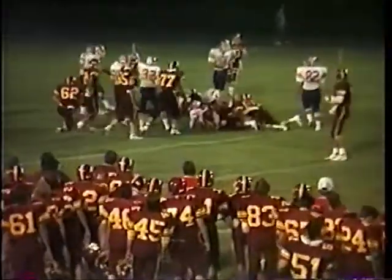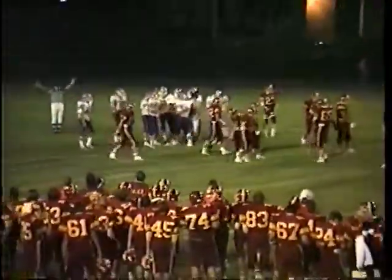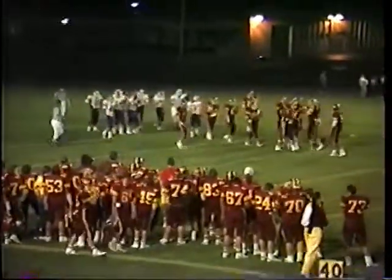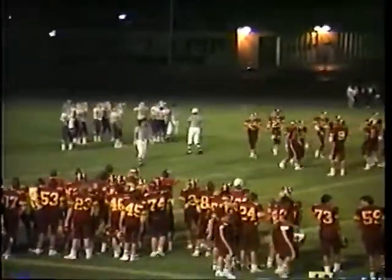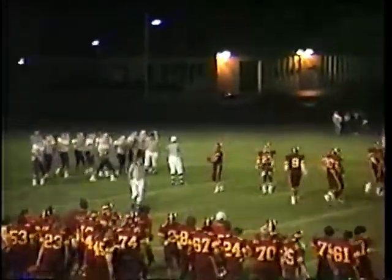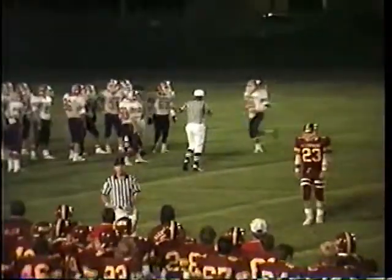We have got a penalty against the Alexandria Tigers. Illegal motion, I think, is what we're going to see. We're going to wait and see. I believe you're right, John. It's going to be against Elwood, I believe. I saw some motion in there. I didn't know whether Elwood was drawn off or Alexandria made the initial motion offside.